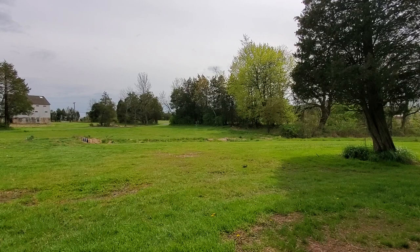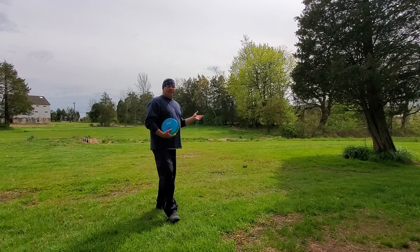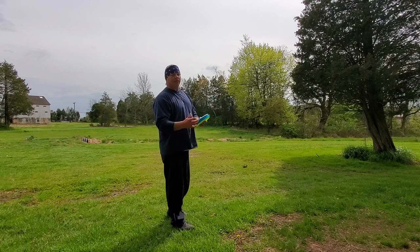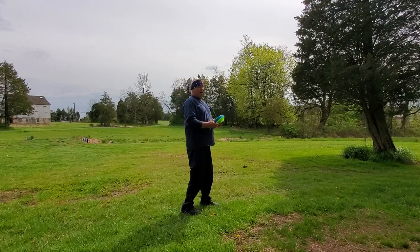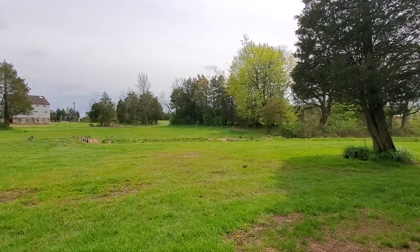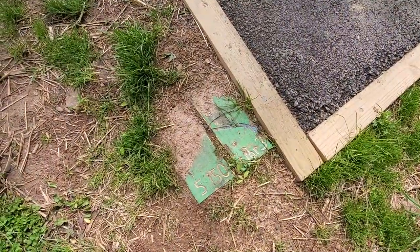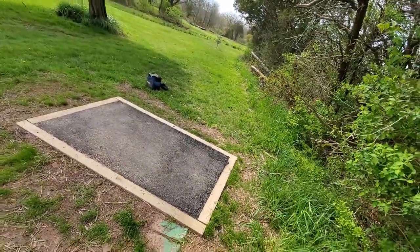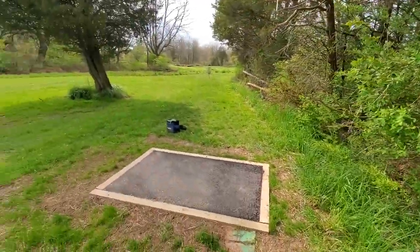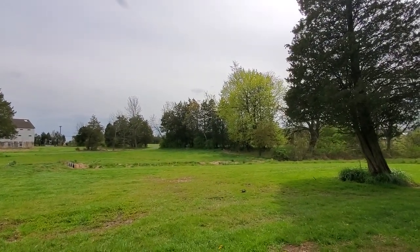Now there are no markers, like I stated earlier. There's no map. Oh, this is five. Par three, like I said, 150 feet. I'm hoping that's the old marker for it right there on the ground. Here, take a look. Tell me what you think. Looks about right. You don't have any room to run up here. I mean, it's literally this behind you. And you can stand here and just burn it right at it, which I'm gonna do.